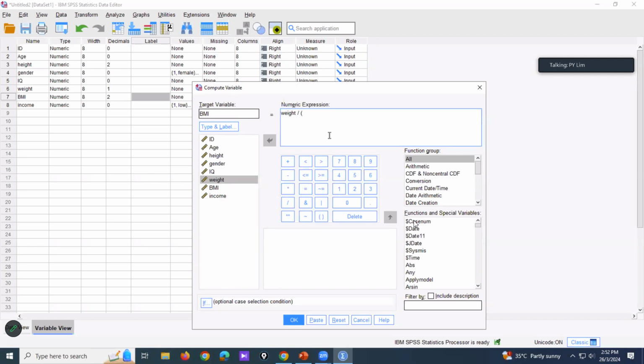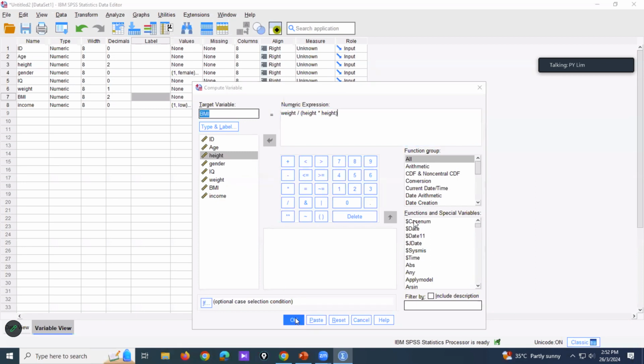You see your keyboard has brackets. Weight divided by, open bracket, height times height, close bracket. It has to be in brackets.